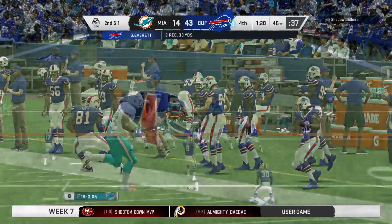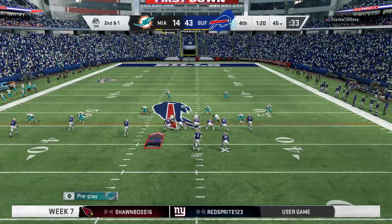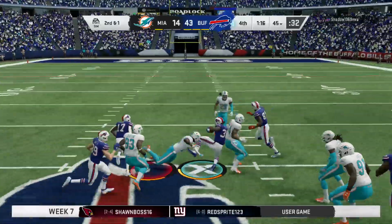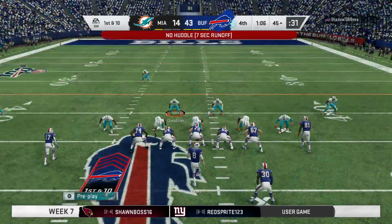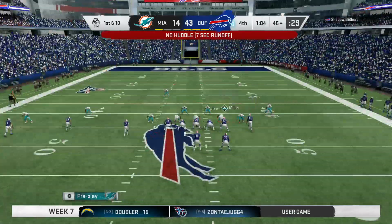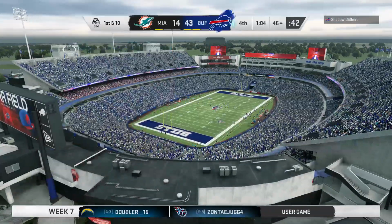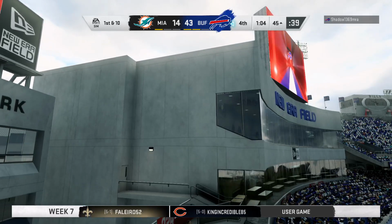Give him 9 there on the first down completion. That last catch short of the marker by just a yard leaves him with a very manageable 2nd and 1. Here comes carry number 10 for Gurley. And he'll be corralled out across midfield down to the 45. It's a first down on a gain of 10. Now the Bills are going to use the first of their timeouts. That'll leave them with 2 remaining. We'll be back after this.